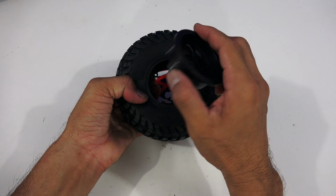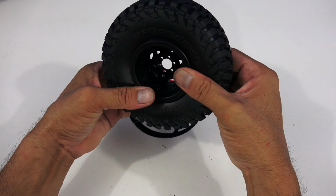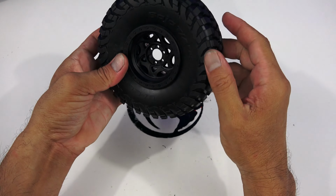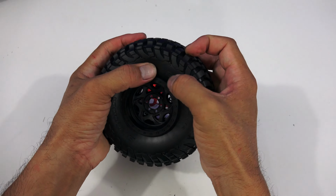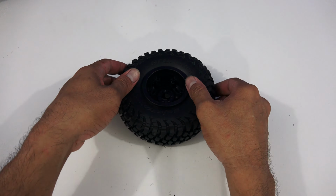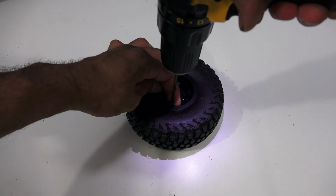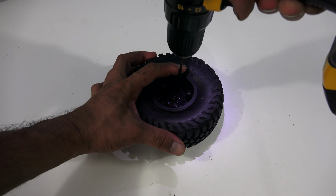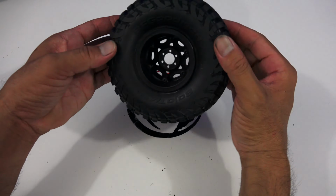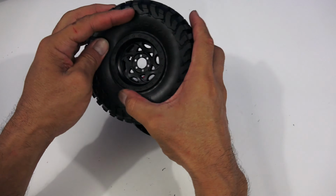Have that mounted on, then you line up your screw mounts. So that would basically be flush. Make sure everything is all good here, nothing sticking out or bent. So now we can go ahead and screw on the screws. As you can see, we got a pretty good tire mount. Nothing is creased, and there's no hump around the lips.